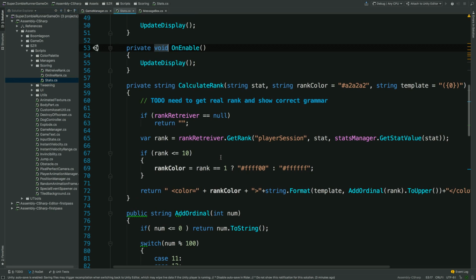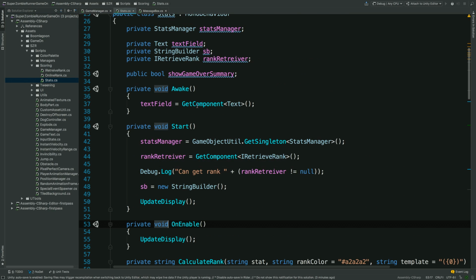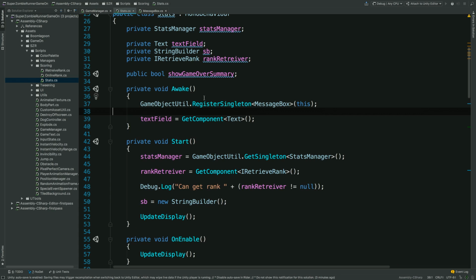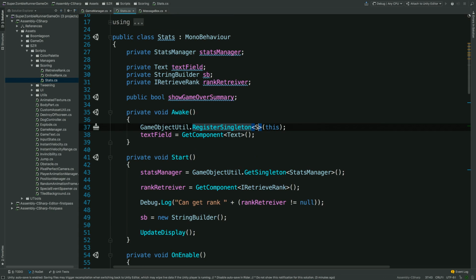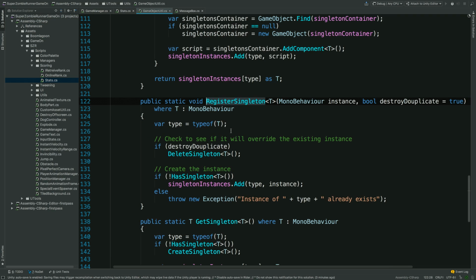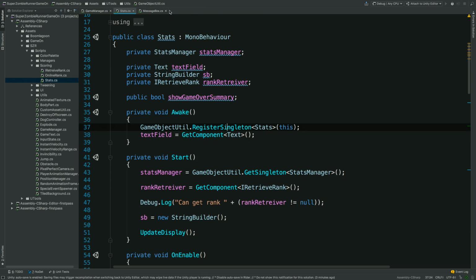We should probably just register the stats as a singleton too. I have a singleton class, which is sort of helpful. So when it wakes up, it'll register it as a singleton.